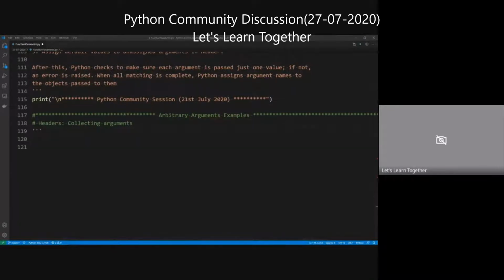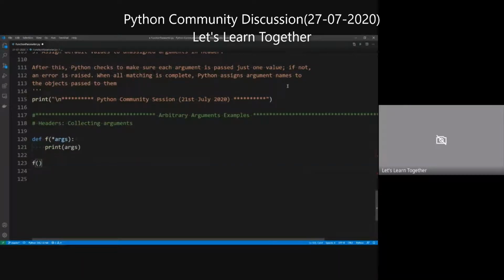If we have one function, this is the syntax for variable arguments in a function. When we use this star, Python starts looking for the arguments list. Whatever number of arguments you pass, it will collect those and pass them further.